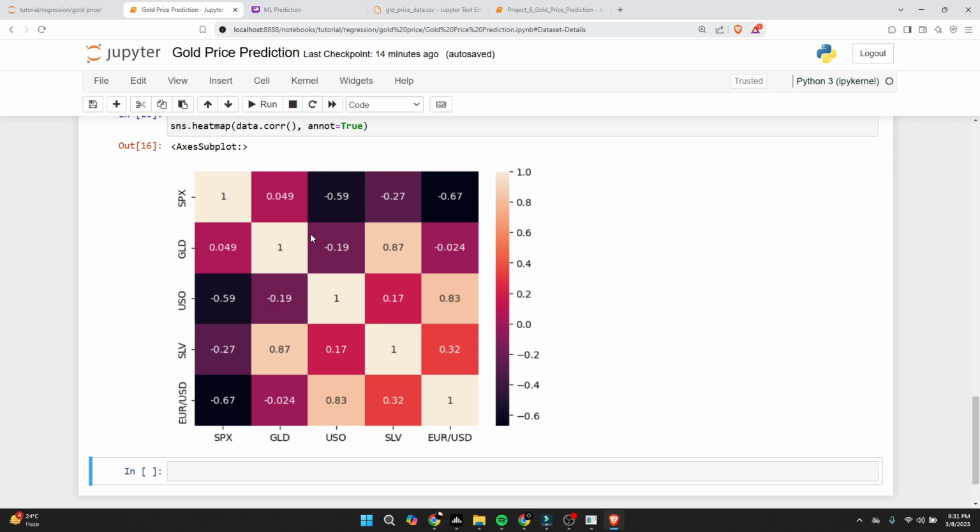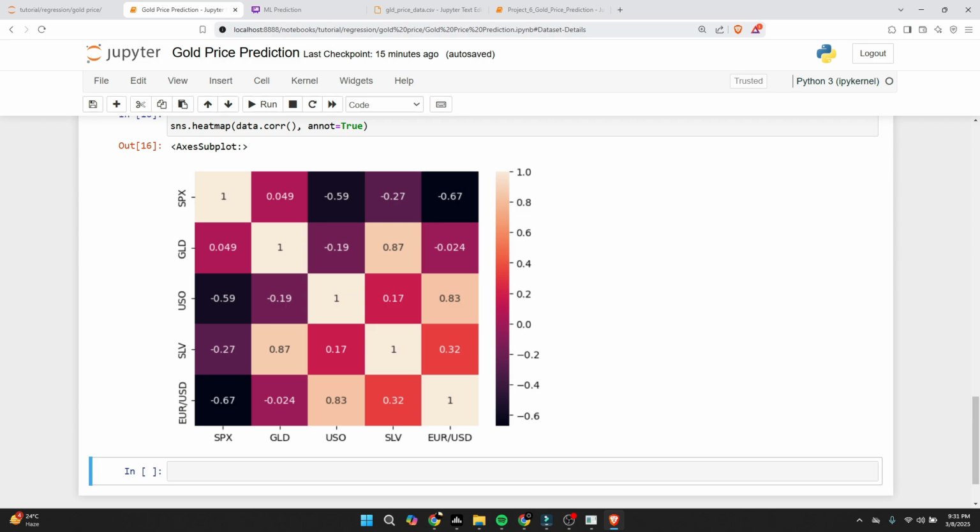And the most negatively correlated, as you can see, is coming as 0.19, which indicates the USO values. If we check the gold with the USO values, it will be the same as here, negative 0.19. So from here it is showing that the light portion, that is 1, indicates the most highly correlated, and for here the most negative indicates the negative correlation of that data set.